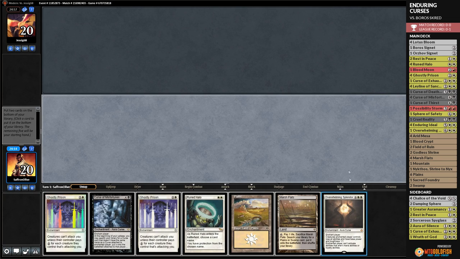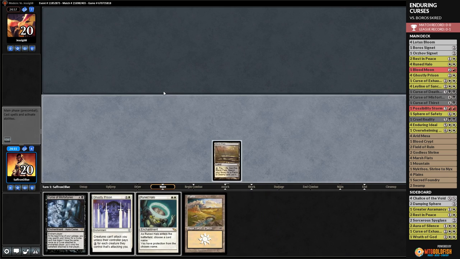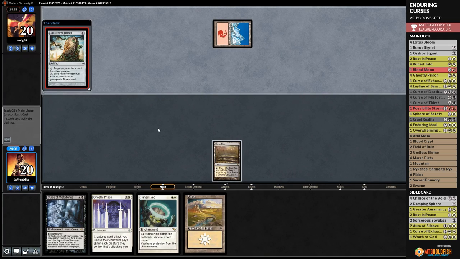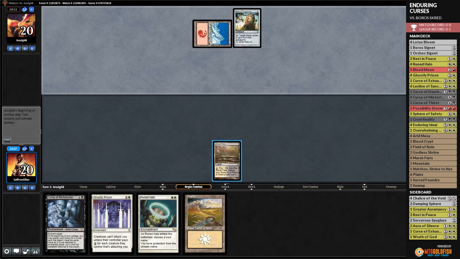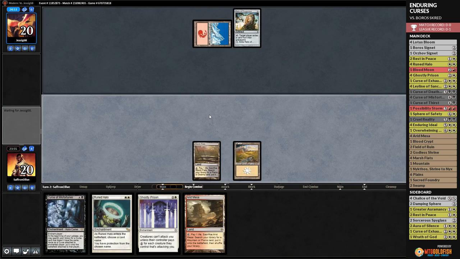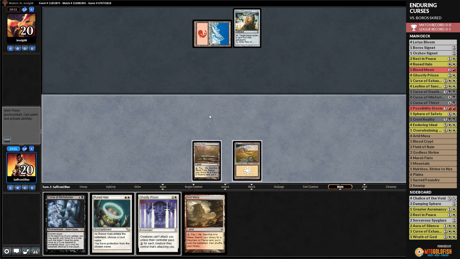Put back Overwhelming Splendor. Put back Ghostly Prison. Marsh Flats go. So, not a great hand, but I would consider it semi-functional. Relic of Progenitus. Oh, Scred, eh? Well, let's just untap. Play a Plains. Pass the turn. So, opponent's going to be most likely Blood Mooning us.